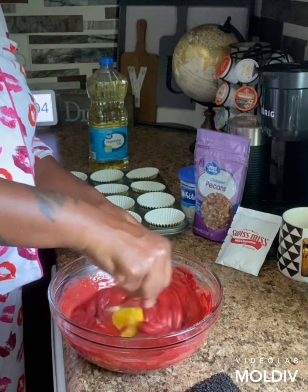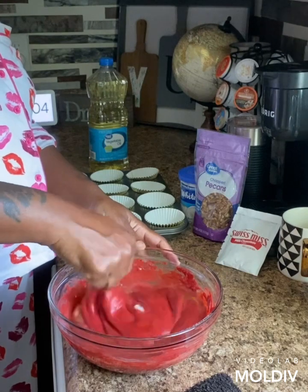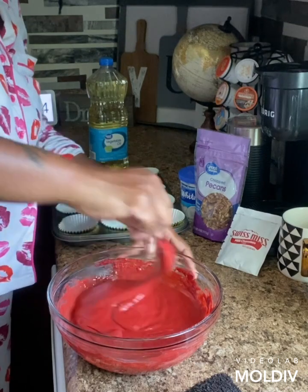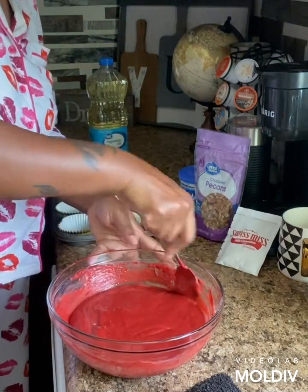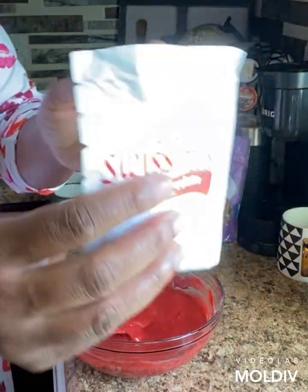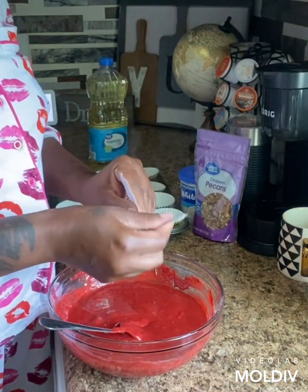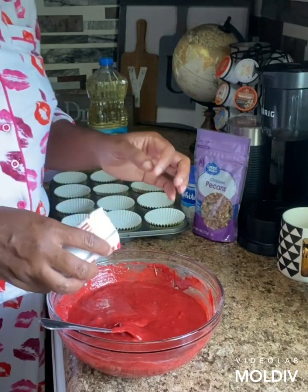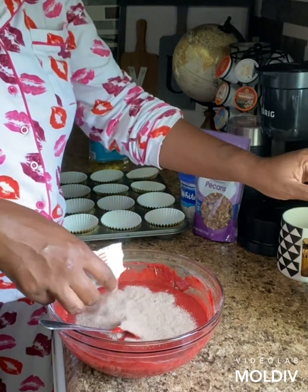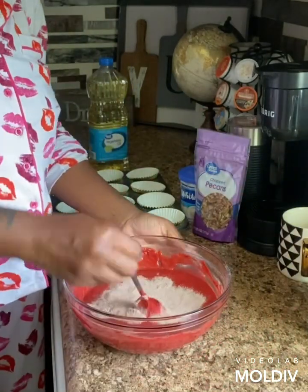Okay. All right. Also with this, you can use your whisk to whisk up your cake batter. Okay. There we have it. Four eggs. Next thing you're going to do, y'all, is you're going to go in with your Swiss Miss cocoa, your hot chocolate cocoa mix, or you can use a cocoa powder. So I'm not going to use the whole pack of this. I'm just going to use about half a pack of this. Okay, you guys can see that, and that's just your cocoa mix.